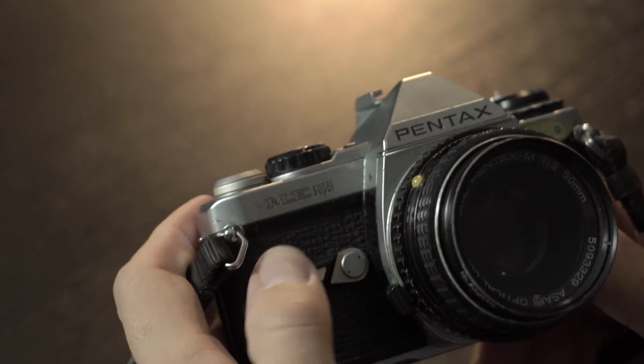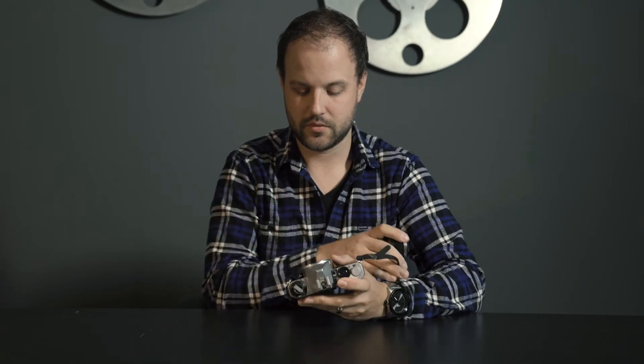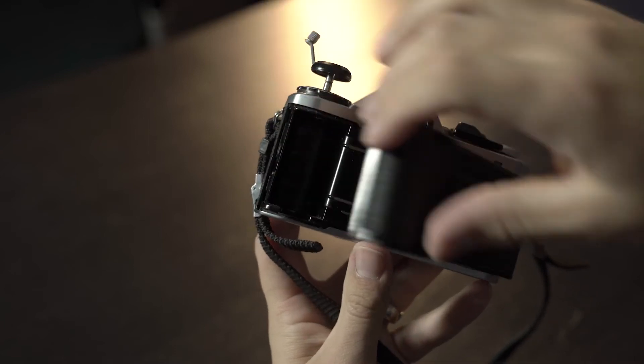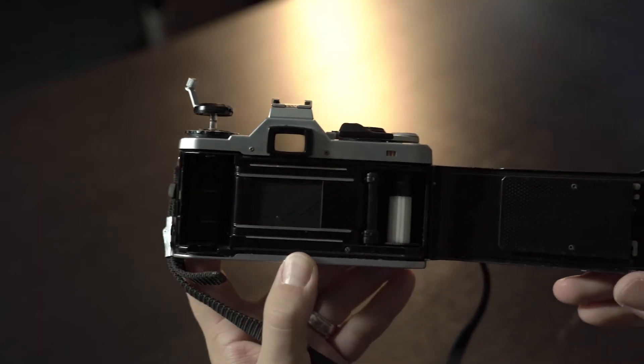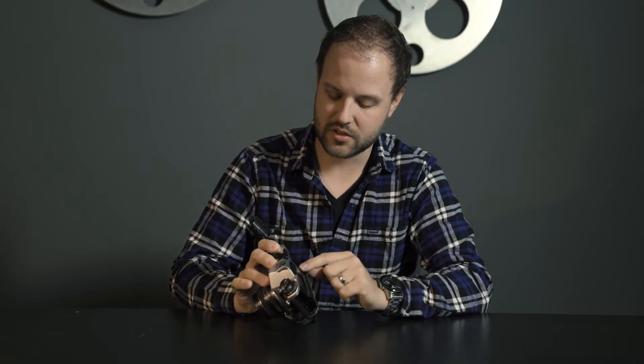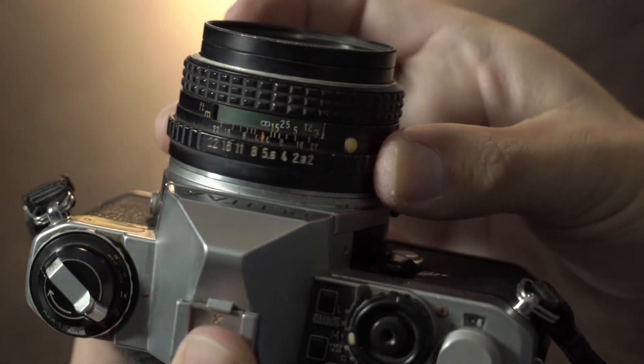This one does come with a hot shoe for a flash. It comes with a trigger port on the side there if you want to hook that up. You've got your timer here. And then to remove the lens, there's this little trigger right here — you line up your red dots. It's kind of gunky on the outside but clean on the inside. To load it up, you just pull on your rewind here, and it actually looks pretty clean inside. You put your film in here, slide it across like you would, and then you just jam the film into one of these little slots here and the sprockets will catch. You close it up, then you'll end up cranking it forward a few shots until on the display it says a dot — it goes 0, 2, 4, 6, dot. And then you've got your aperture setting on this ring — your f-stop.